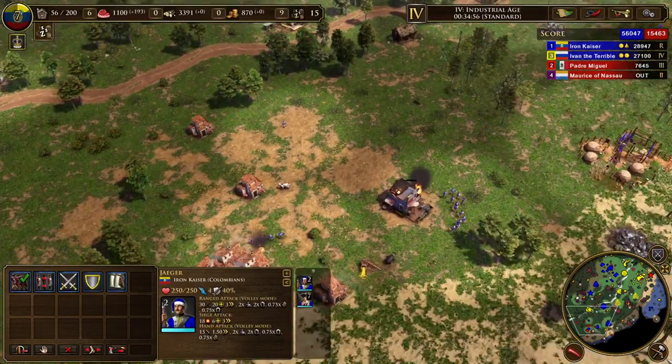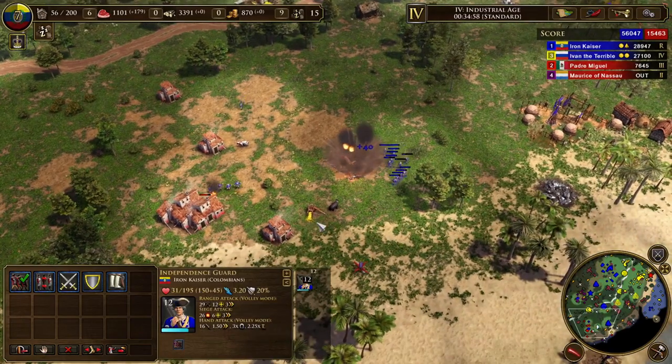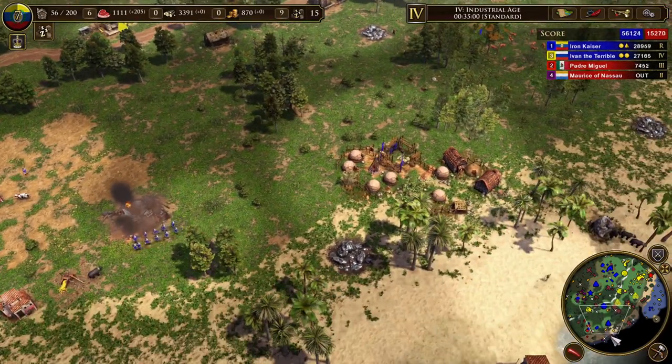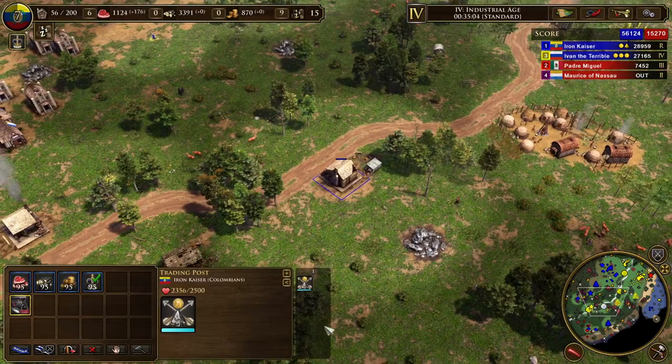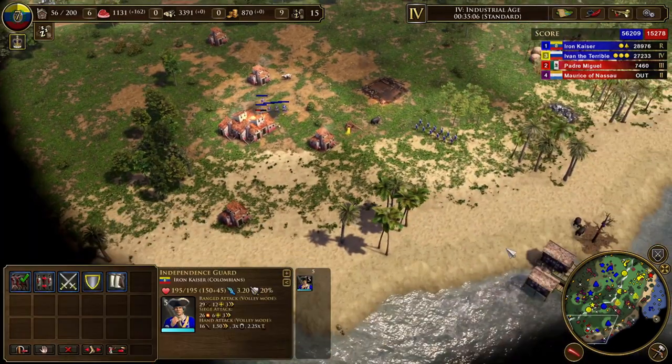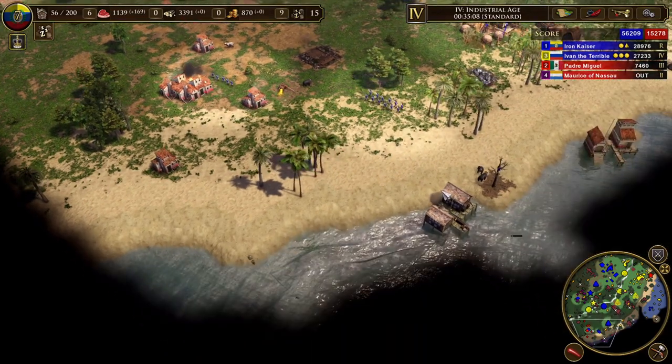Ending comes. Where? The dock. I bet you it's the dock. Go. Right there. It's the dock, for sure. Alright. We don't need to destroy houses. We need to destroy the docks.